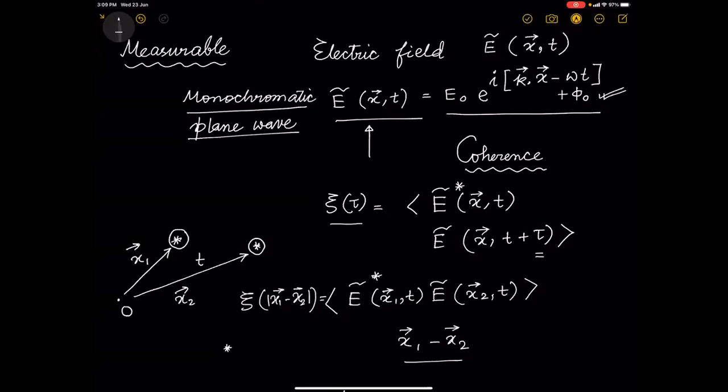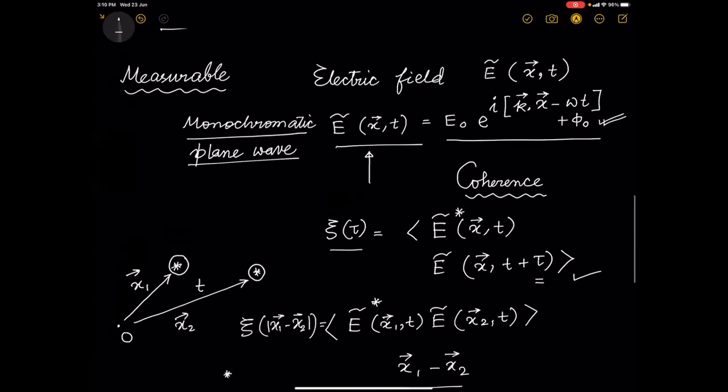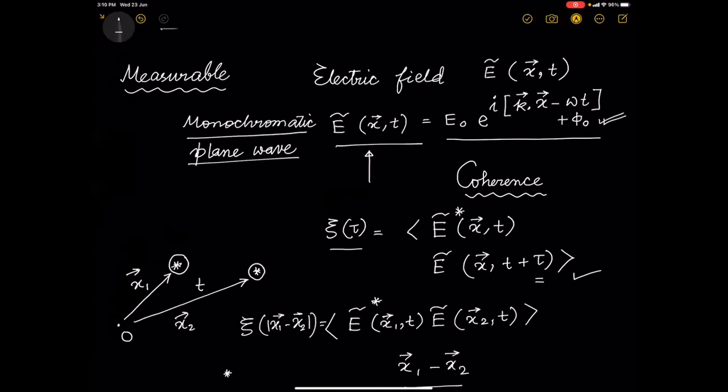Sonia has asked, what is the coherence time for 2 different monochromatic plane waves? I'll not give you the answer, but you can try to calculate this, assuming that one of your signals is coming with omega 1 and the other signal is coming with omega 2. What you have to do is write E at time t with omega 1 in one case, and at t plus tau with omega 2, and then try to calculate this, and we'll see what you get, right?